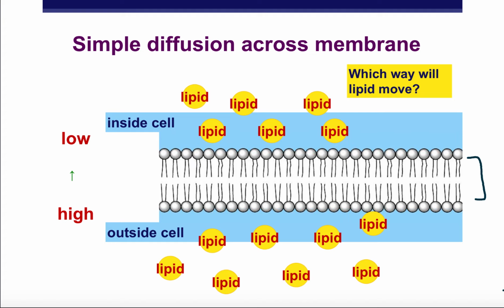If you look at this picture here, you'll see that there are 6 lipid molecules on this side, and there are 8 on the outside region of the cell, because it's labeled as the outside of the cell. So which way are the lipid molecules going to move? Well, they're going to move so that it's more even across both sides. So let's say this lipid molecule moves across, then this would be the end result. Okay? So that you get a roughly equal spread.